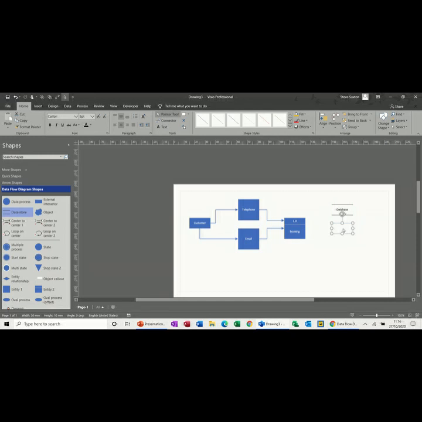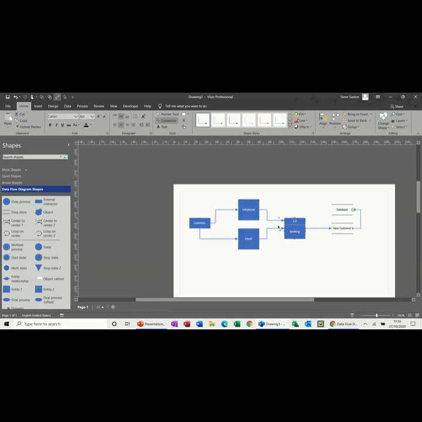So if I call that new customer, so that would go into the new customer table within that database, like so, and it is actually going into the database, so I'll just put it like that.